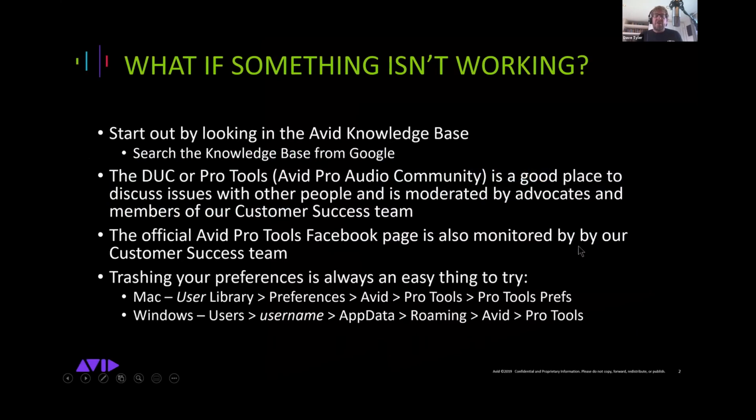So let's have a look. Here are just a few tips, things that you can look at if something does go wrong. You can start out by looking in the Avid knowledge base. My first tip actually is, don't go to the Avid knowledge base and type in your search there. If you do it from Google, so type in Avid knowledge base and then whatever you're searching for, you're more likely to get straight to where you need to be. There are so many articles in what we call the K-base. Every support issue that we fix, we try to put that information out to end users. So if you're looking for maybe an error message or something like that, that's a really good place to go and look.